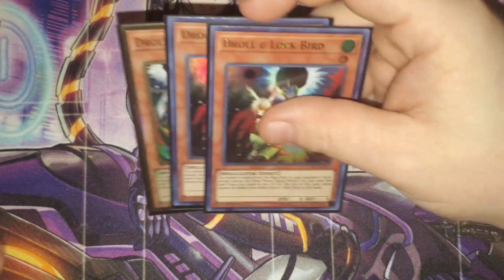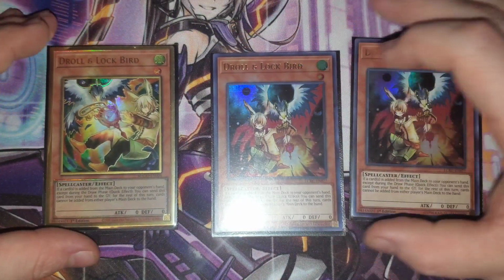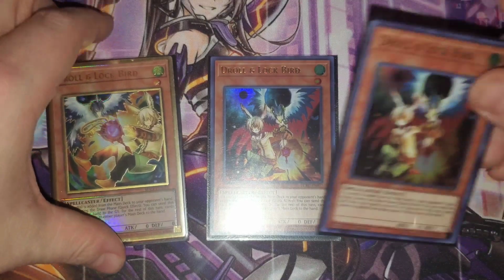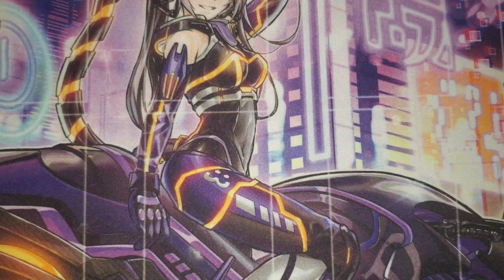Next, we main the hand traps, the fun engine stuff now. 3 Drolls. Mirror matches are mostly what this is in for because, like I said, Phantom Knight's everywhere, and Phantom Knight hates Droll and Lockbird because it really stops them. It doesn't stop the Brave engine, really, though, but it stops the rest of the searching. It's nuts.